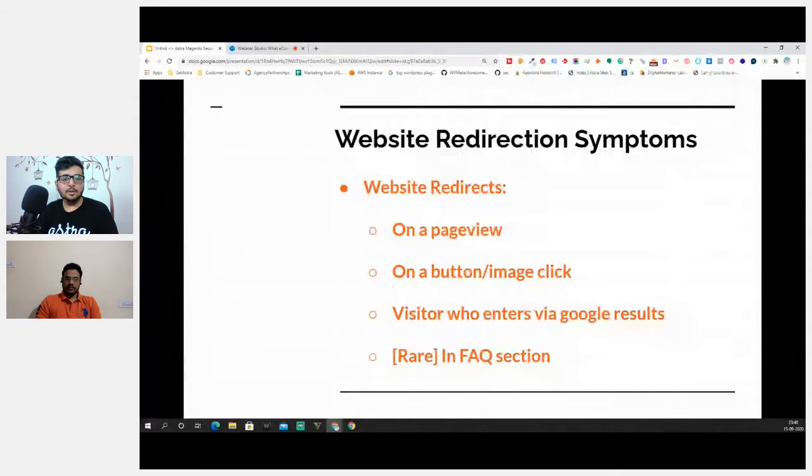Another is that a hacker can put malicious redirects only on organic traffic, and only for unique clicks or even unique sessions. This makes it difficult for you as a store owner to identify redirection hacks. So what if all your unique visitors get redirected to unknown websites? They lose faith in your store, right?